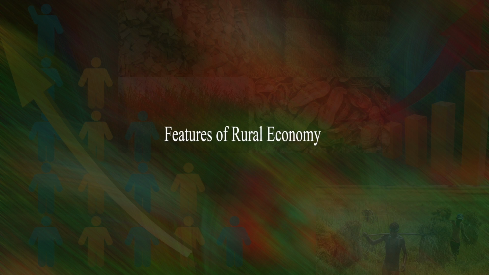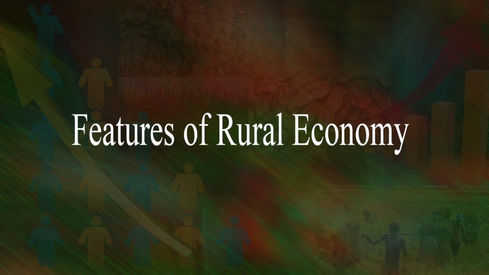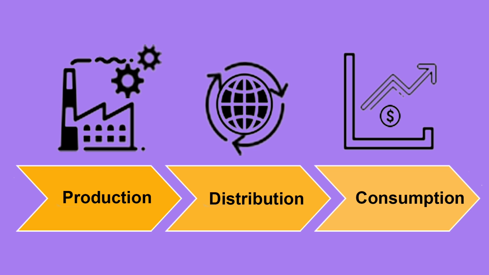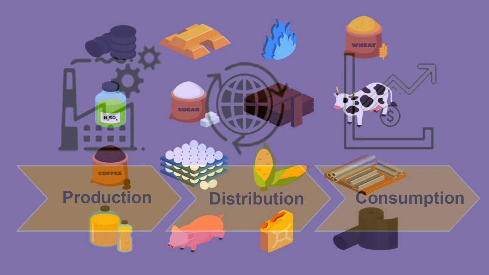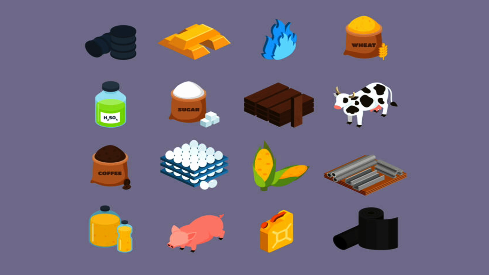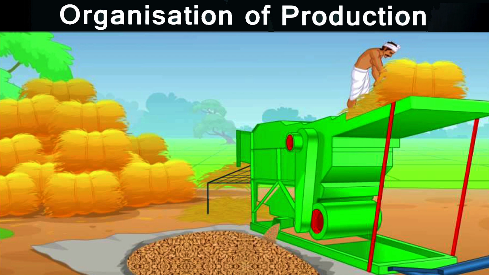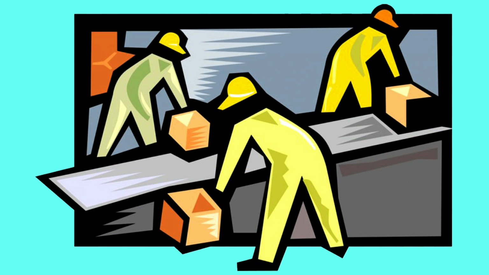Now, what are the various features of rural economy? Generally speaking, the concept of economy deals with production, distribution and consumption of material goods and services. Material goods are produced with certain means, raw materials, technology and labor. Moreover, people enter into social relations for organization of production. Produced goods are distributed among the various sections of society. Society also fulfills the need of different kinds of services.